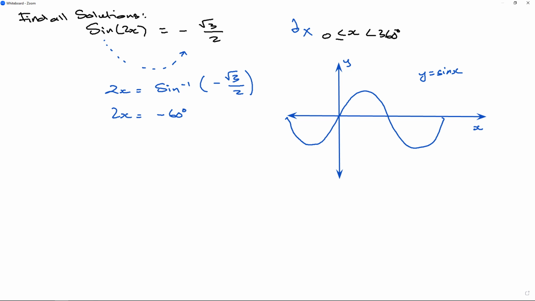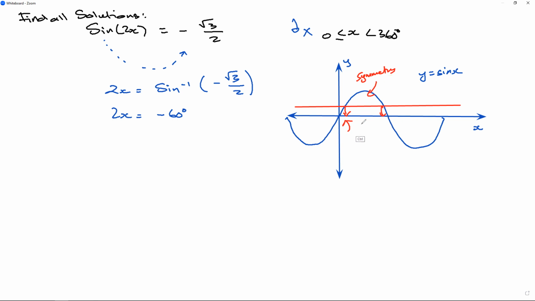If I have to create some kind of solution at any point in time for sine, and it has to be between 0 and 360 degrees, I can always get two solutions no matter what. I can get a solution over here and a solution over here. Now that solution, because this is symmetrical, so this is all about symmetry, then on the left-hand side here, if that angle is theta, that angle will be exactly 180 degrees minus theta.